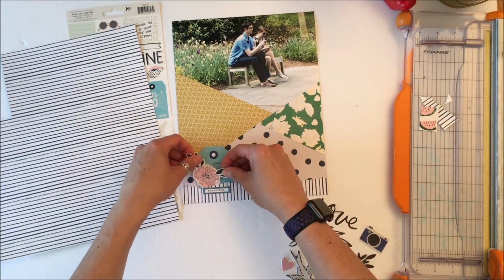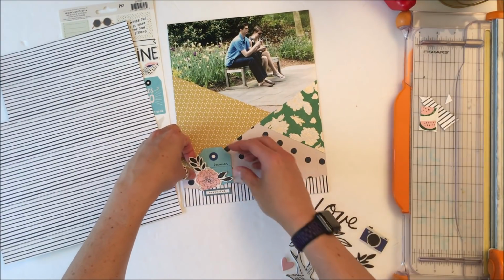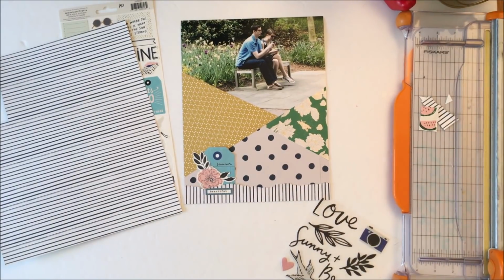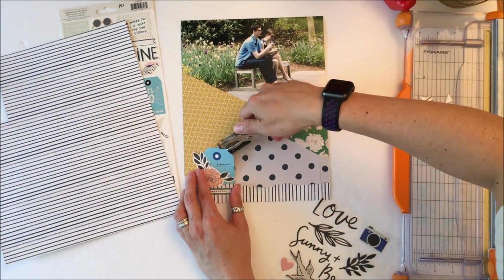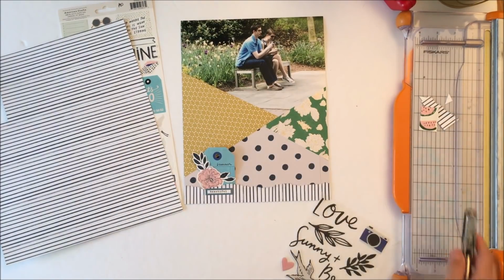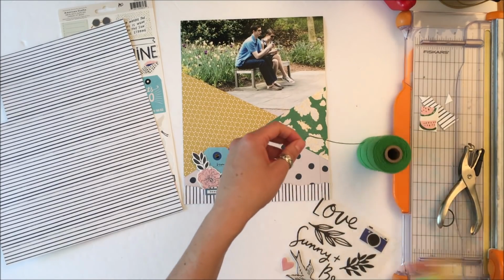There actually isn't any journaling on this page. At the end of this layout, there still isn't any journaling on the page. I have a feeling what I'm going to end up doing is I will journal on the back of the page, which I do frequently do because I like every page that has a story to tell a story.